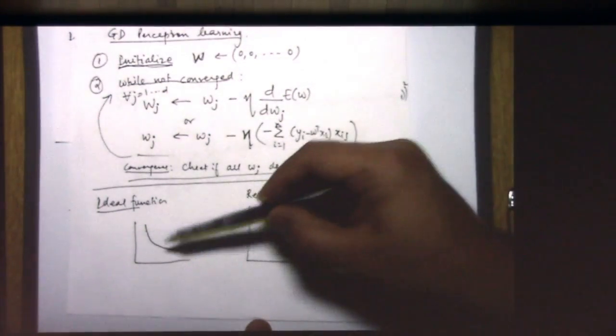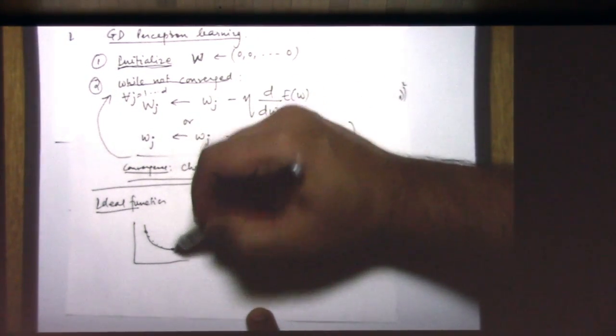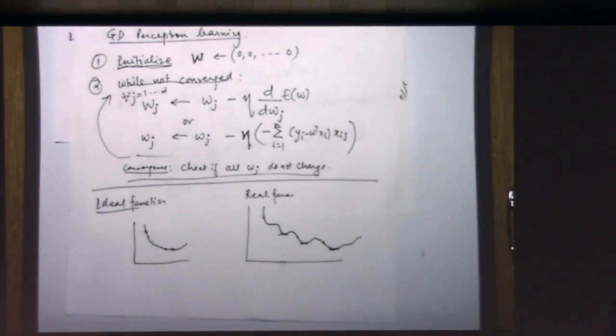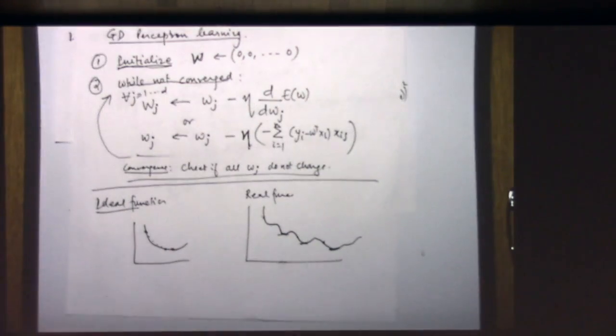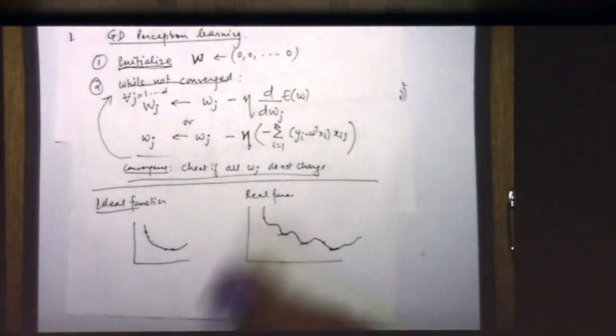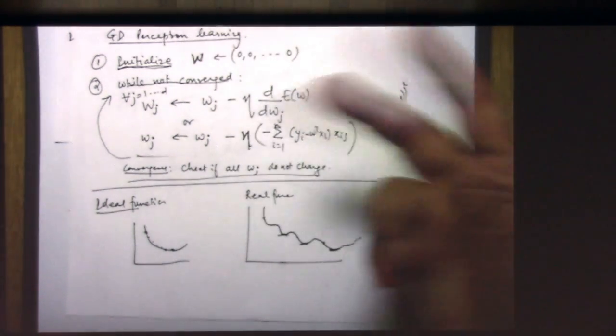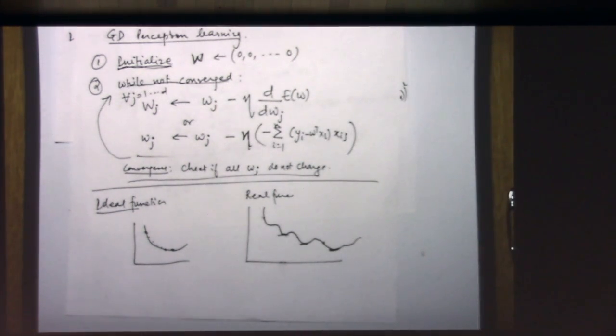Even in this setting, you're trying to reach here. If you start from here, you will take longer to reach here. If you start here, you will take shorter. Though you do not know where to start from, what you initialize it with will influence how fast you reach your convergence, all right? So initialization is important. The length of eta is important. And there's one more thing. Those two things are important. So that is the gradient descent algorithm for perceptrons. Any questions so far?